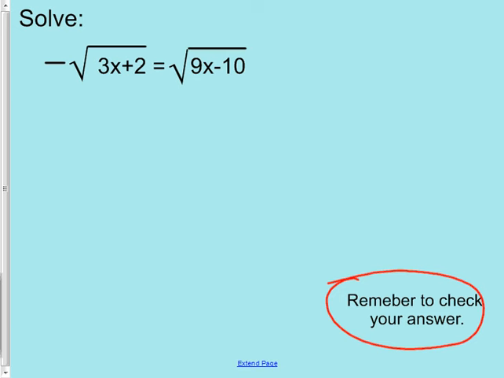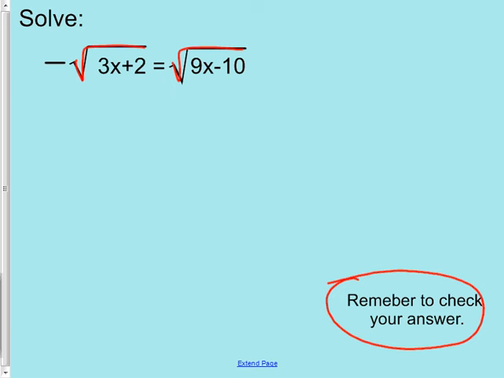But in math, you should profile certain kinds of problems to double check. Because whenever there's a square root, there's a much higher likelihood that you're going to have a problem with them. Like the answers you get sometimes just don't work. Like you get an answer and you stick it back in and it doesn't actually solve the problem. Okay, so check this one that way.